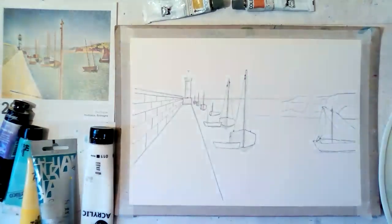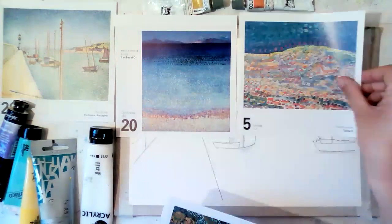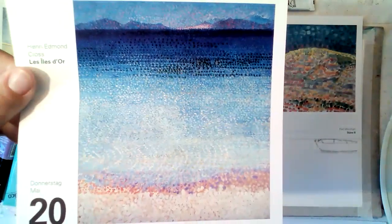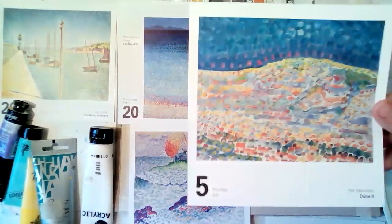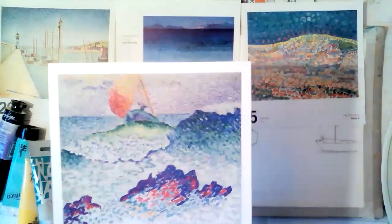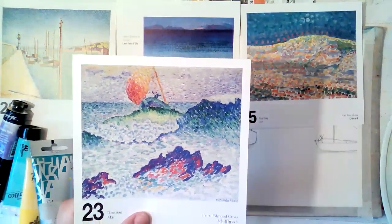But before we start, I would like to show you also other examples of this pointillism style. So it's exactly in this name, pointillism. So the painting is made with dots. And take a look here, other painters who were using this kind of style. Yeah, so here are very tiny dots, very, very tiny, but then he managed to do also the landscape. But here, for example, the strokes are a bit bigger, but still it's kind of dotty. This one also very cool. It feels like the boat and the stormy sea, but all done with dots.